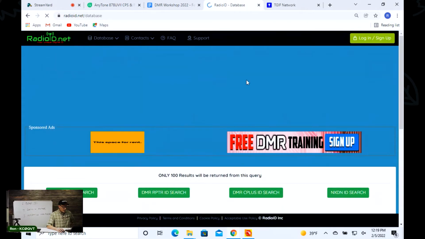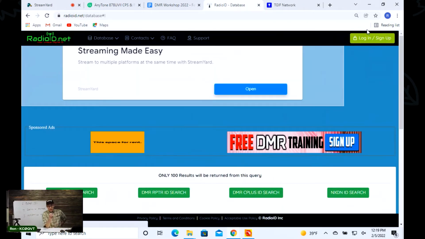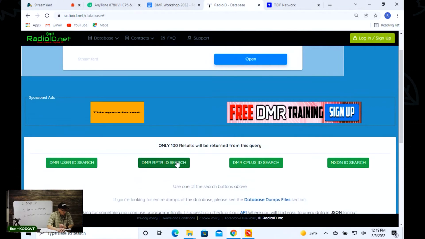You can do a search once you get your DMR ID. And by the way, you log in and sign up, and you do need a copy of your amateur radio license to prove that you're a real ham before they give you their ID. It's a painless process. I've just recently learned that they have about 30 volunteers helping out with this. The gentleman's name is Glenn. He's up in Canada, and he handles the Radio ID website. Just to show you, you can go down here and do your DMR ID search.